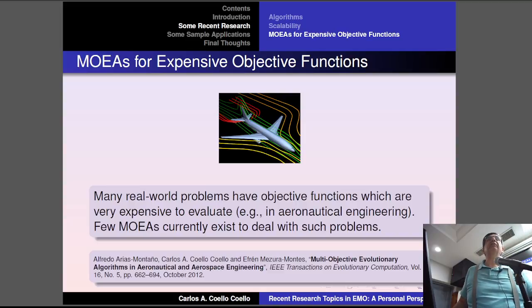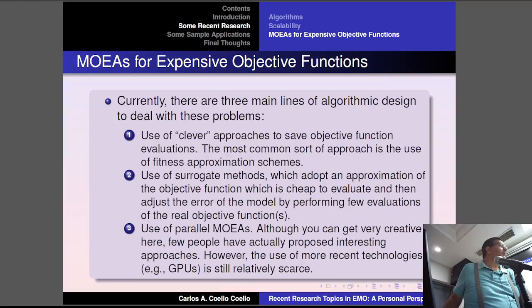One of the main issues was evaluating the objective was very, very expensive at that time. This is the year 2004. Just to give you an idea, because we had to solve a system of differential equations for each objective, one evaluation of the objective function took about 8 minutes at that time. So that meant that a single run of a multi-objective evolutionary algorithm with reasonable parameters would take about 1 month. So that was a lot of time. Over the years, people developed techniques to deal with these very expensive objective functions.